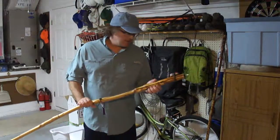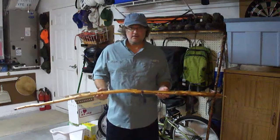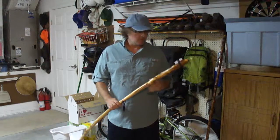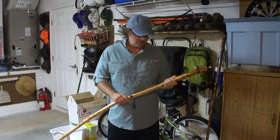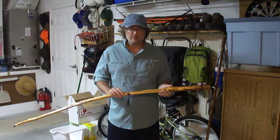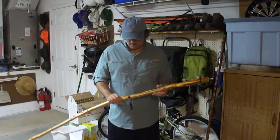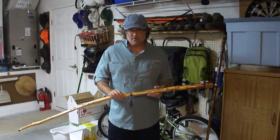Today I'm updating another survival hiking stick. This one is using a different type of wood — camper wood — which is really light. Lots of this grows around here, so I just cut off a branch, sanded it down, and got it nice and light. It has some of the same features as the bamboo one I've shown earlier.